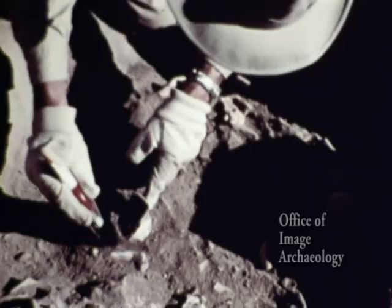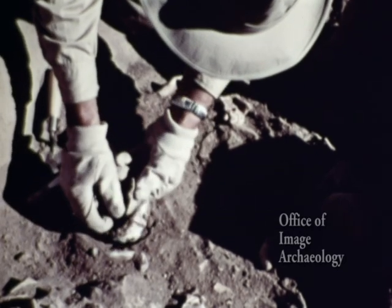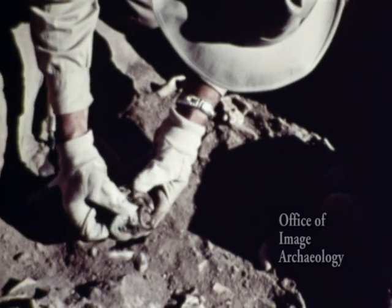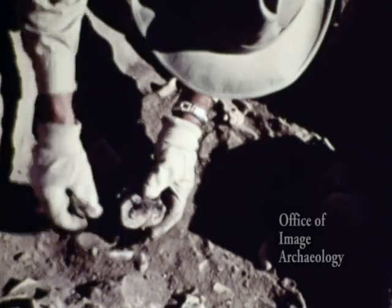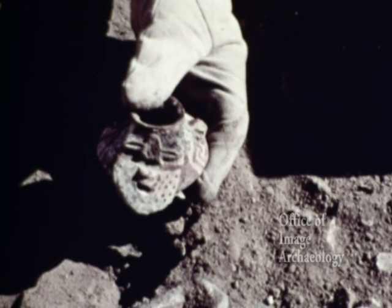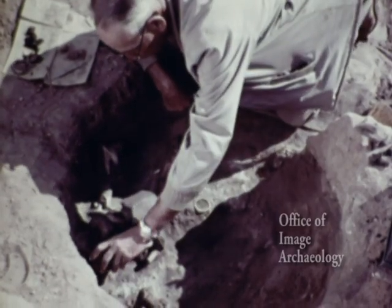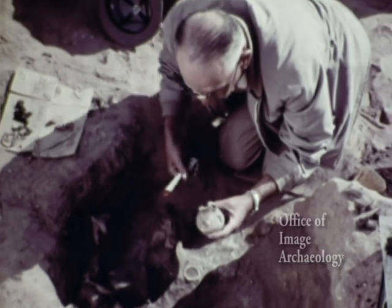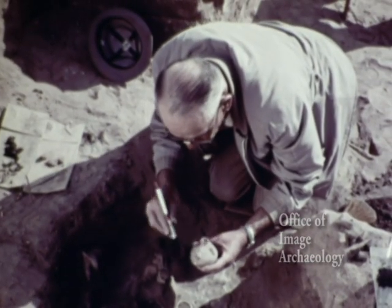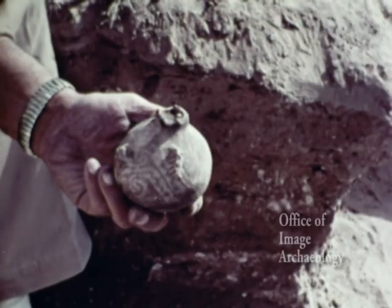An interesting looking piece that proved to have a face on it was part of an effigy pot. Later on, it will be matched to other fragments that belong to it. This small vessel, in the shape of a bird, with wings and a stubby tail, modeled in clay, escaped the destruction suffered by the other objects.